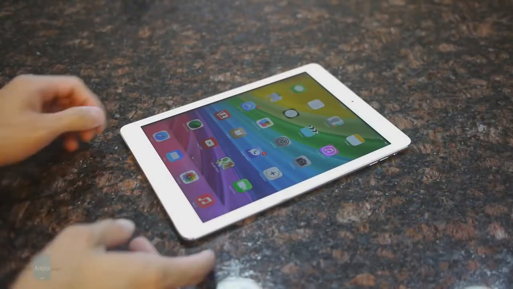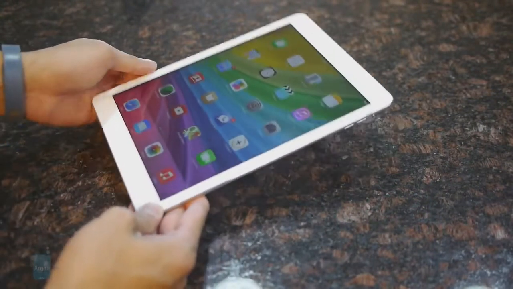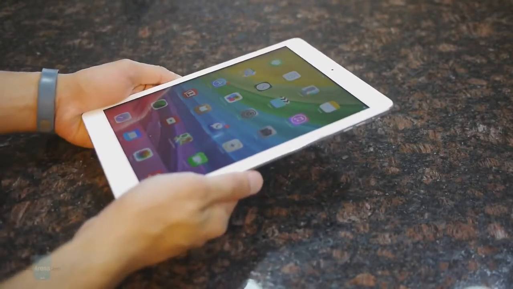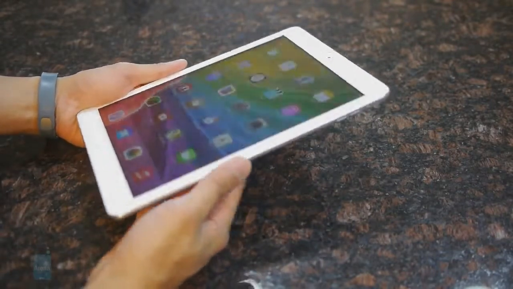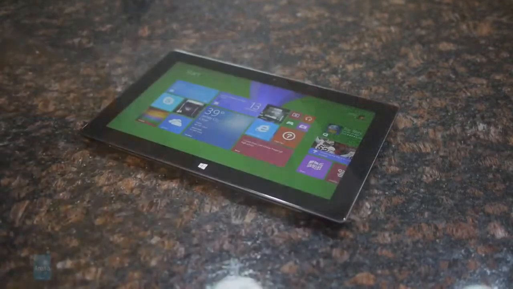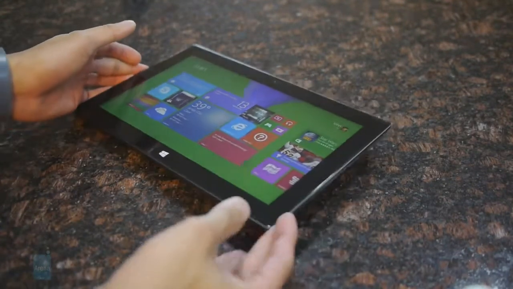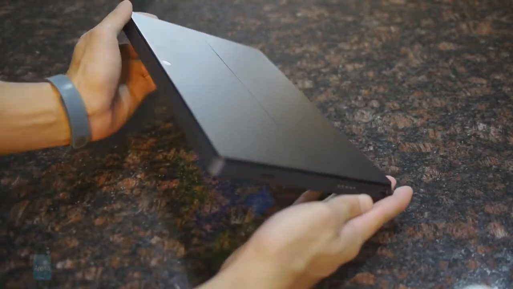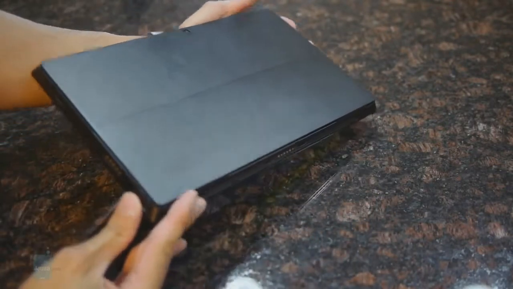With the iPad Air, it really stands out for having a thin and lightweight construction. We barely notice it as we're holding it in our hand, and it's very comfortable when you think about it, and still has a very premium quality thanks to its brushed aluminum casing. The Surface Pro 2 definitely has a solid industrial design thanks to its VaporMg chassis and of course those angular cutouts, which give it a very refined and distinctive look.